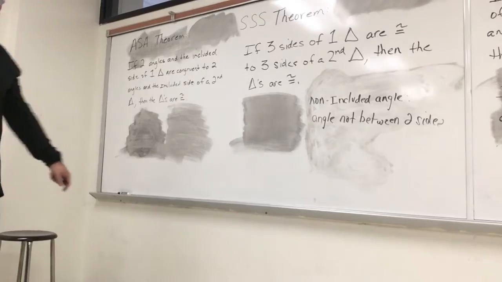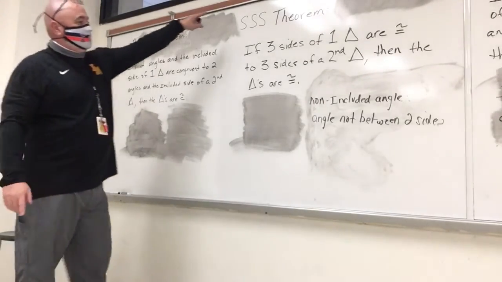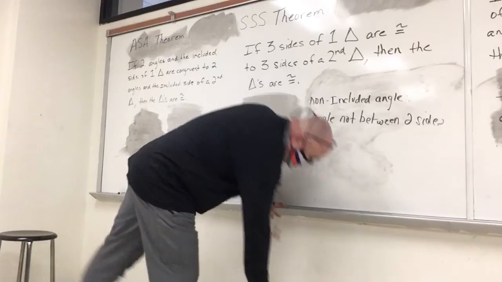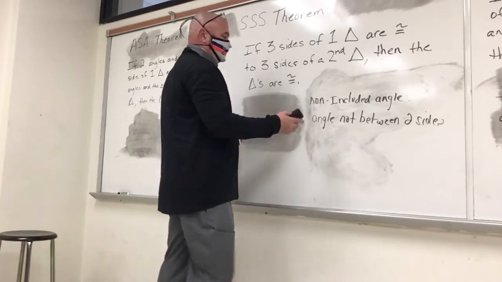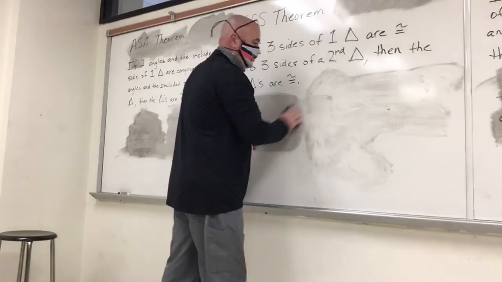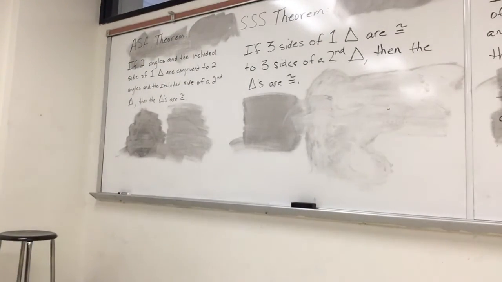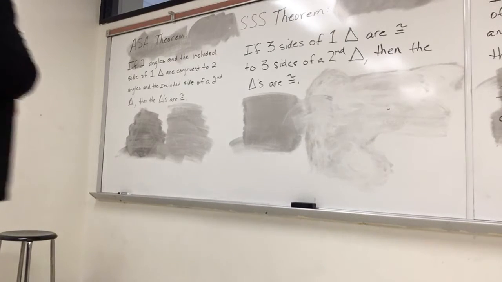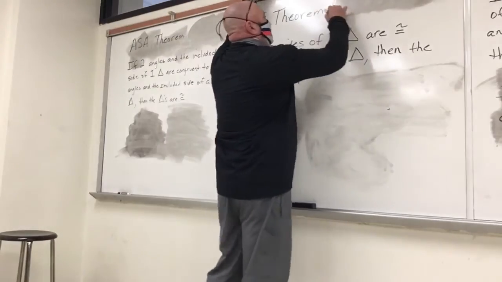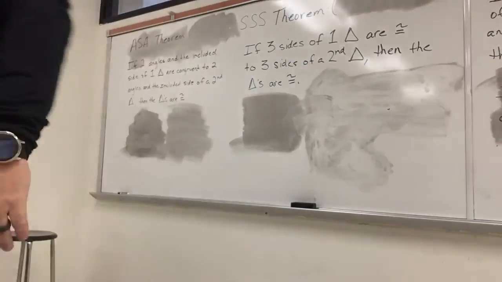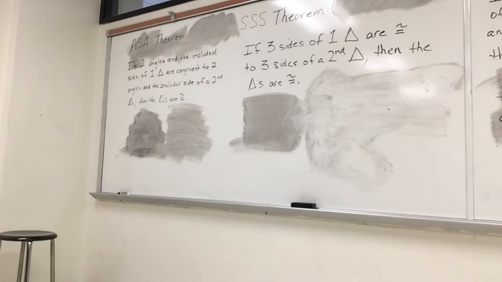So let's get started. I want you to write this one down first: SSS Theorem. Everybody write that down. Yeah, there's a lot of notes to take, I understand. But for 22 years, I've done it this way, so I ain't changing nothing. SSS. What do y'all think SSS stands for? Think about it. We're talking about triangles. What do triangles have? They have sides and they have angles, right? So what do you think SSS stands for?